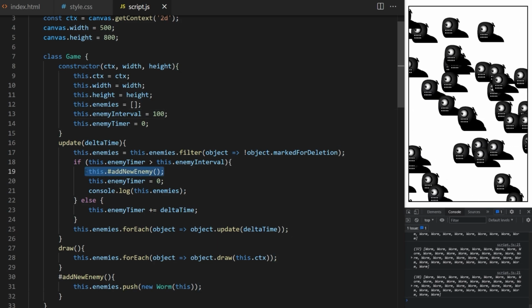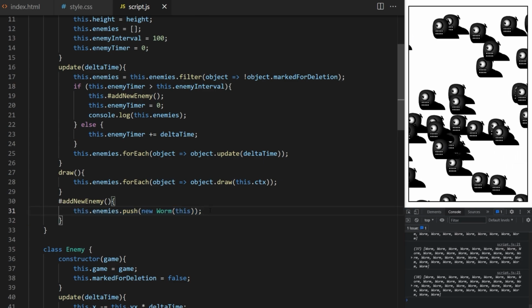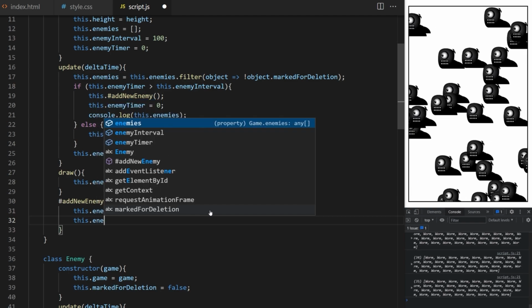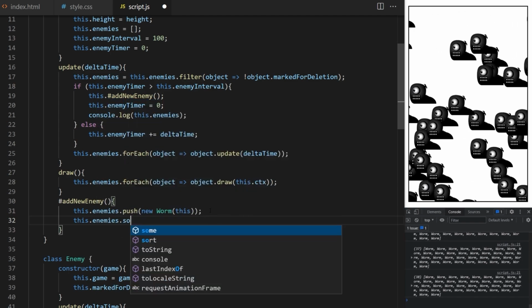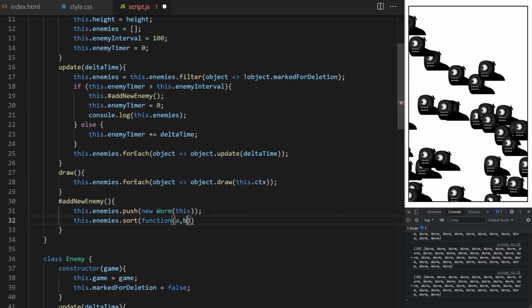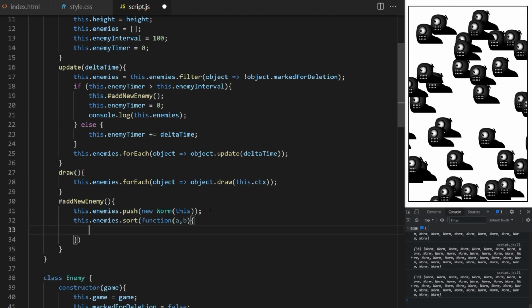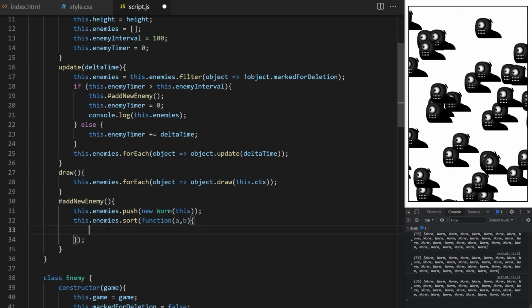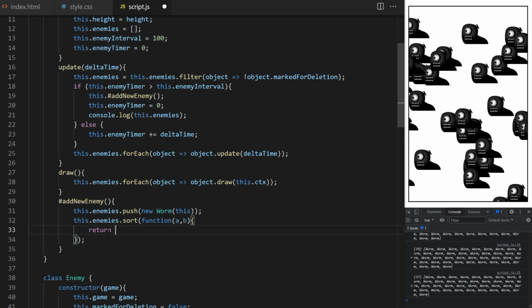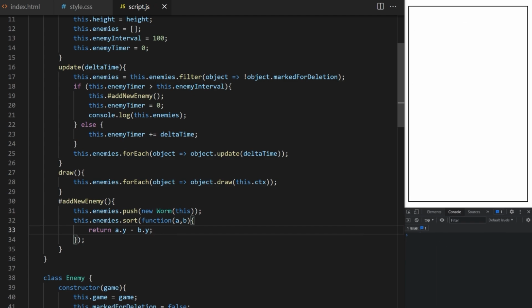So every time I push new worm into the array, I will just use the built-in JavaScript sort method. You can simply just call sort on the array and it will sort them in ascending order by default. If you want more control, you can give it a callback function. Sort simply takes every element in the array and it performs a check comparing values between these two elements, pushing them up and down in the array, depending on the condition in the callback. I want worms with lower vertical y-coordinate to have lower index so that they are drawn first. So my condition will be a.y minus b.y like this. Sort is a built-in JavaScript method. It abstracts away the actual algorithm that does the sorting work, so let's not spend more time on it now.